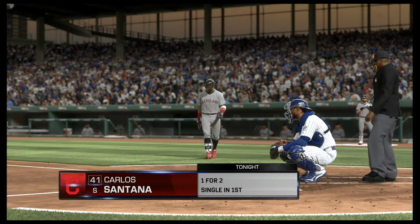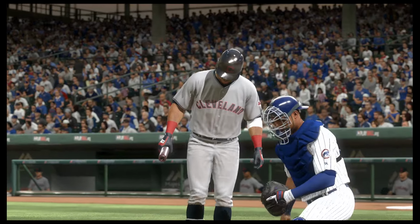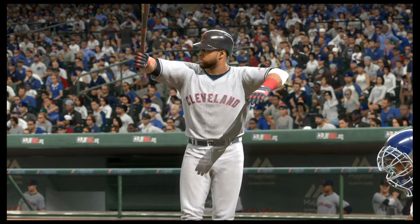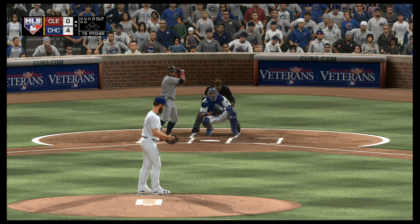Here's Carlos Santana now. And Dan, he and his fellow top-of-the-order hitters haven't really offered much help for this lineup so far. No, your 1-2-3 guys are the ones you look to generate a lot of action, and they just haven't been up to the task so far in this one. Still time for them to turn it around, though. We'll see if it happens.